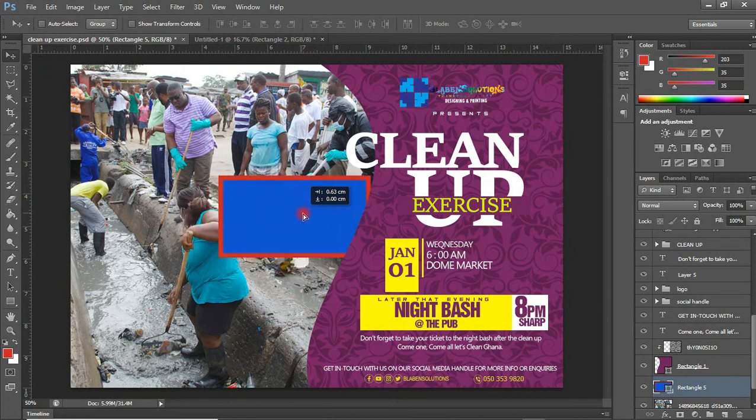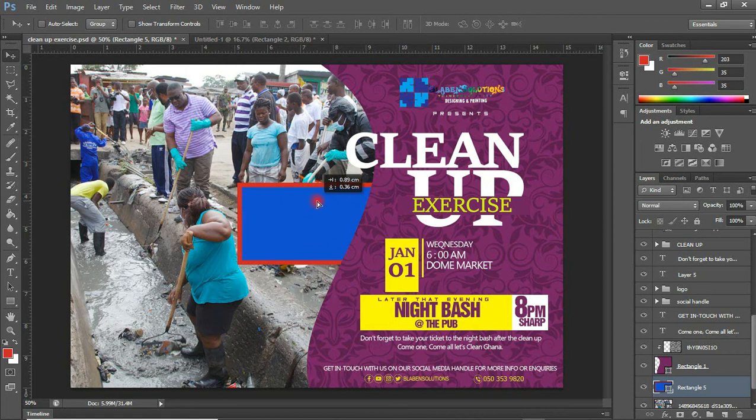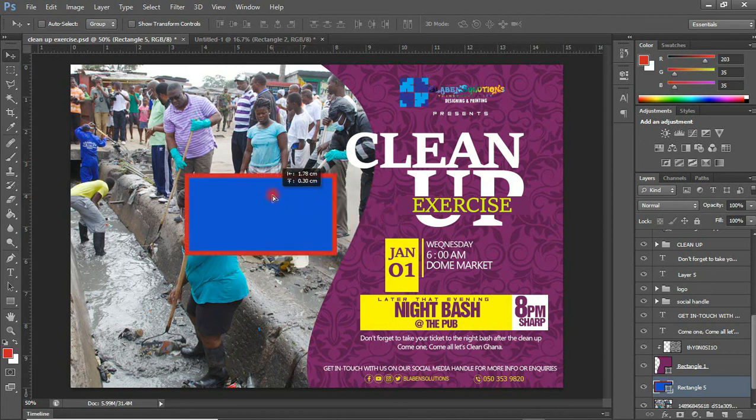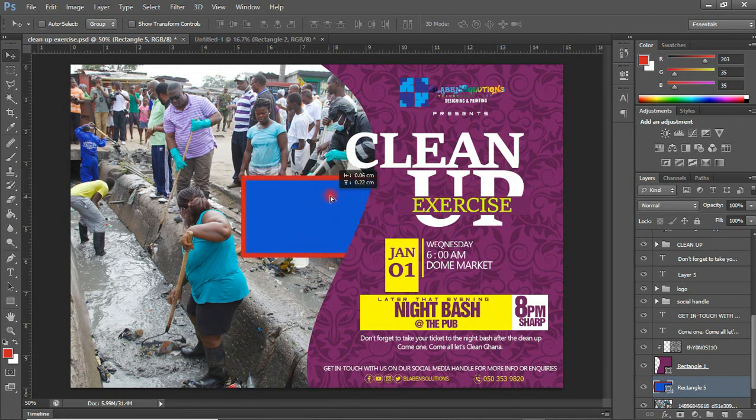Now what just happened, let me take my time to explain what just happened. I created a shape, and you will notice that this shape is on top of this shape. So when I try to bring it, it is hiding. I can't see the shape any longer. It is because in the layers palette or in the layers panel, the layer is found beneath this object or this image here or this shape here.